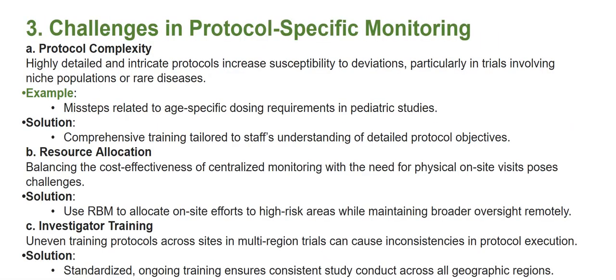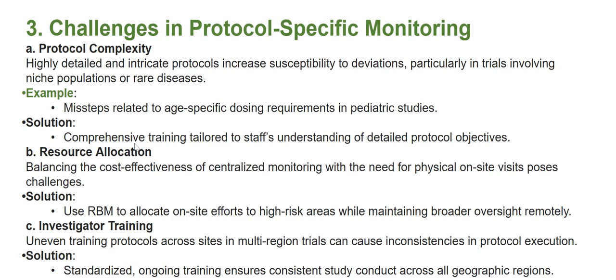Now, the challenges in protocol-specific monitoring. Despite the order, we'll start with protocol complexity. Highly detailed and intricate protocols increase susceptibility to deviations, particularly in trials involving niche populations or rare diseases. So the more complex the protocol of the trial is, the higher the risk, or likelihood, there will be for deviations. Example: missteps related to age-specific dosing requirements in pediatric studies.